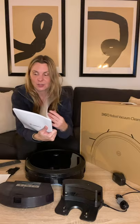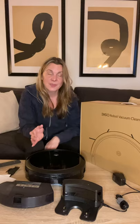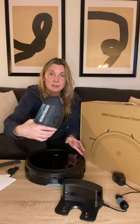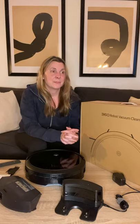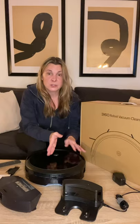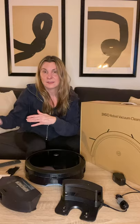My experience with this was really good. I've used it for the last day — I let it mop and vacuum — and the biggest pro is that there's a vacuum and a mop in the same machine. They have a big container for both water and dust. My whole first level is luxury vinyl plank, so I have a lot of floor and needed something that could handle a big area. I thought it was pretty loud, but I discovered there are actually four different suction settings, from quiet mode all the way to powerful mode. You can go on quiet mode and it's super quiet.